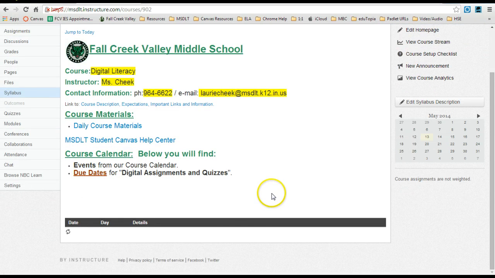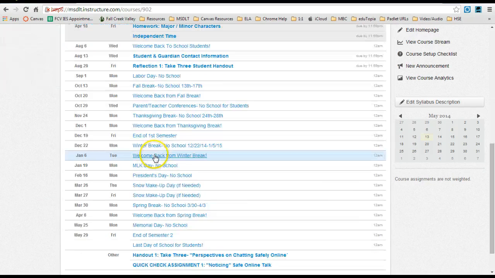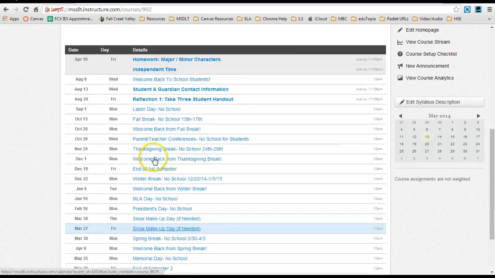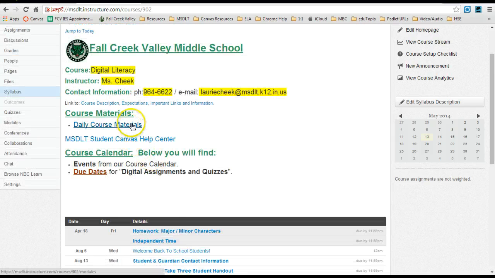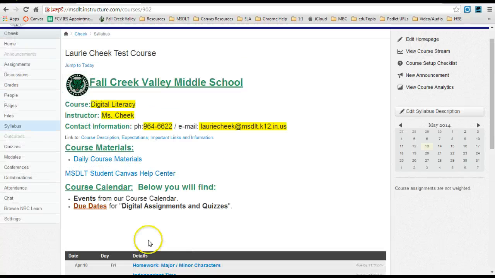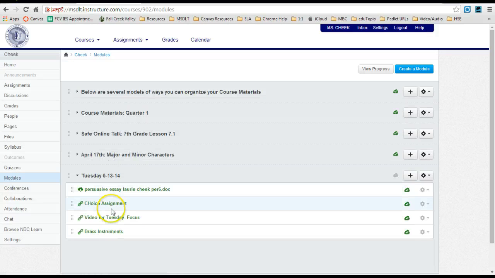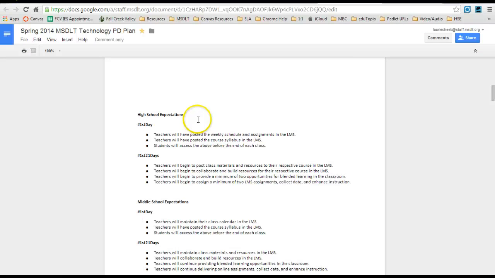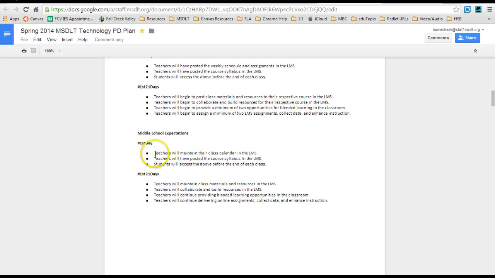Our calendar automatically will update down below on that. This is able to be sent out via listserv, so everything we put on our calendar will be there. And so we don't want this getting too bogged up, our course materials will just be linked right here. So all three of these expectations will be taken care of. Let me know if you need any help.